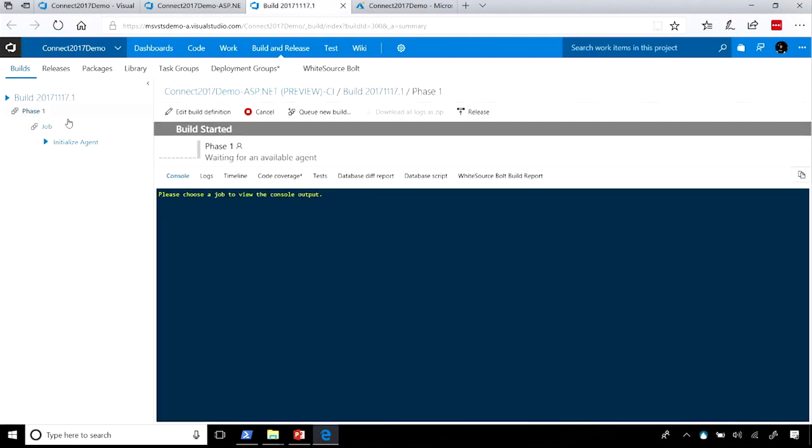So what is this build doing now? The first thing it's going to do is find us a hosted Windows agent, and when it does that, it will kick off the build. The build is going to download the latest source code from VSTS. Then it's going to compile everything. It's going to run NuGet. After it compiles everything, it will go ahead and run all of our unit tests, and if everything looks good and everything passes, it will go ahead and take those bits and publish them back into TFS, into VSTS, up in the cloud. Now, just because our template built out everything, you still have complete control over this entire process.